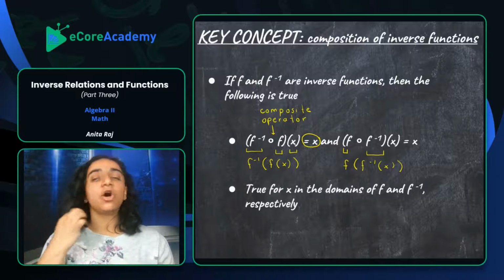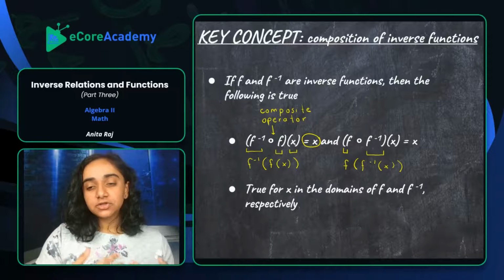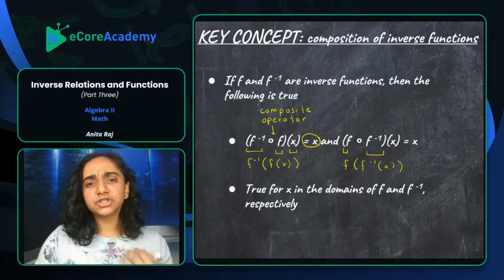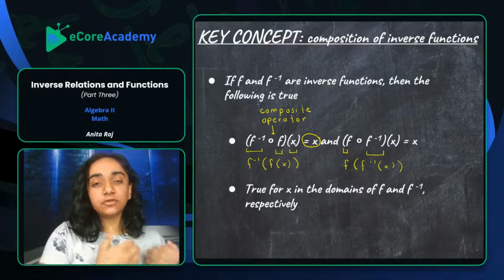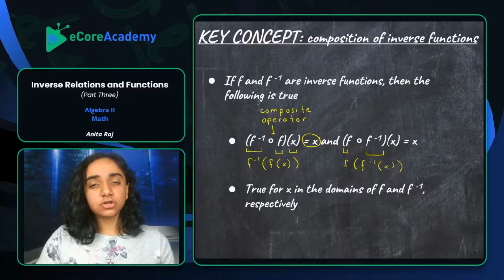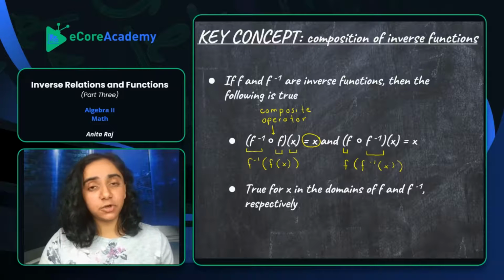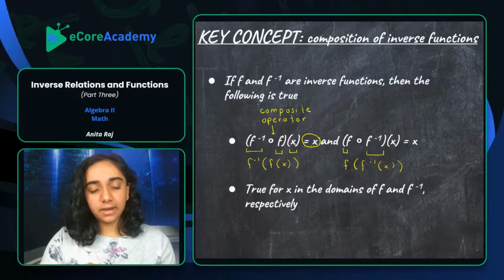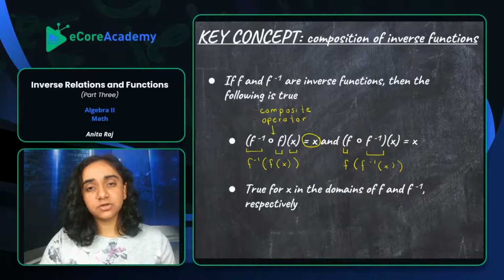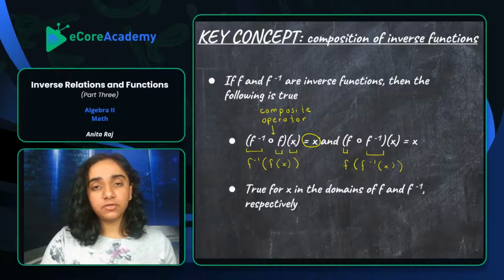All right, so this is all true as long as x is in the domains of f and f inverse respectively. As we said before, functions have domains that continue from negative infinity to positive infinity, like we looked at in the last video. These are true functions. However, sometimes your original function or relation is not going to be a true function, because it's going to have breaks in its domain. It's going to have points of discontinuity, like maybe holes. It might have infinite discontinuities, like asymptotes, just things that cause breaks where the x value does not have a corresponding y value, and therefore that x does not belong in the domain of the function or its inverse.